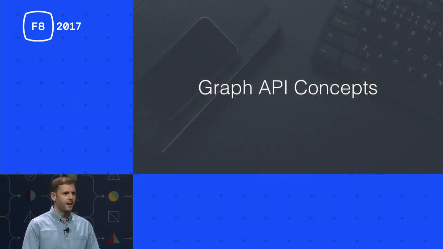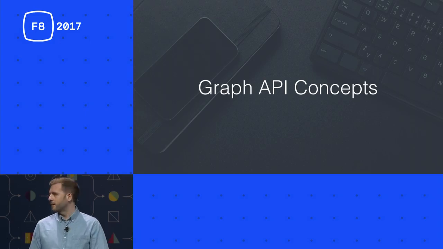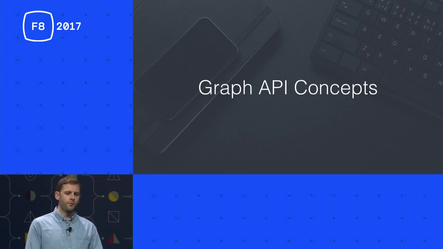But this is F8, and you're developers. You came here to learn how to code these bots for yourself, and that's exactly what we're going to show you today. In a few minutes, Asta and I are going to show you some of the bots that we've built, and we'll demonstrate how we built them and show you some of the code that we use. Now, I'm guessing many of you in the room are Facebook developers already, but developing for Workplace may be a new concept for many of you. So let's start with some Graph API basics.